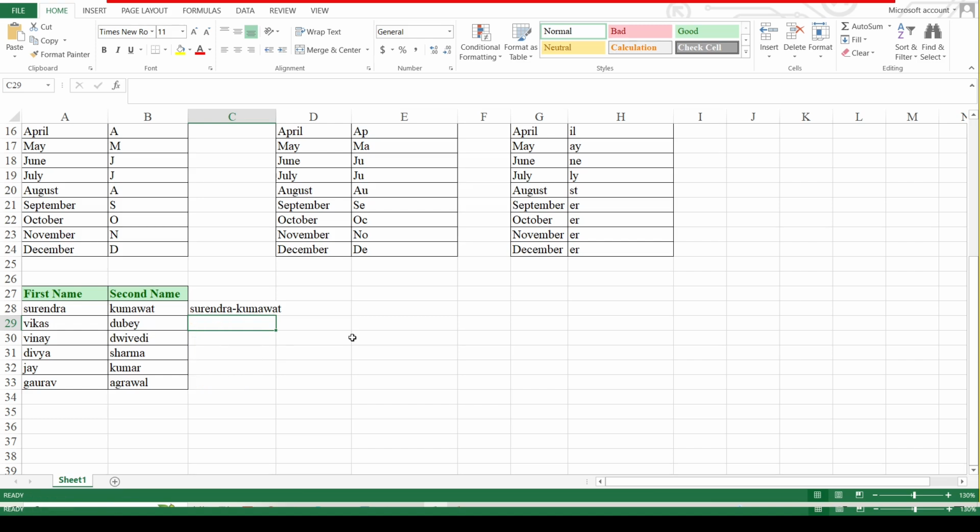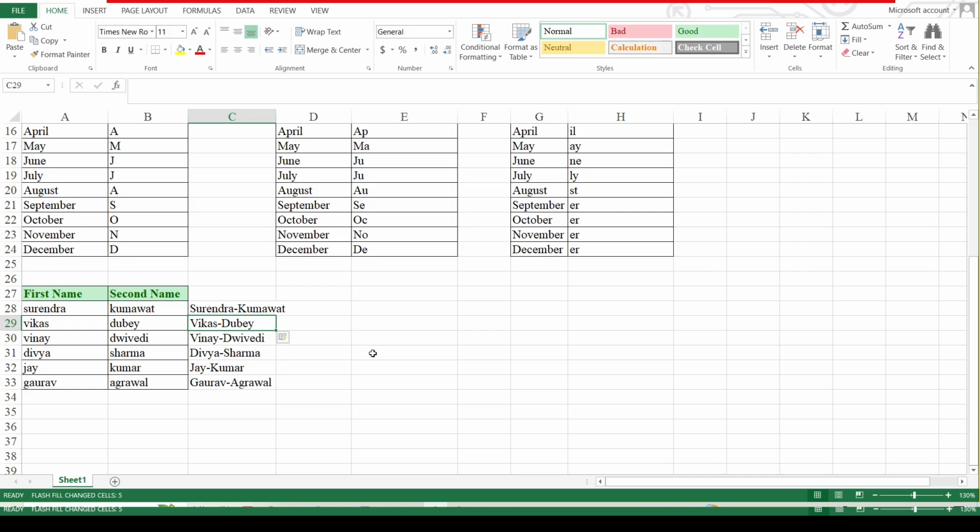And what if I give Vendra and Kumar, Control E. See, when I give the first character as capital in both the first and second name, the system has followed that pattern as well, right? So it's very simple, right?